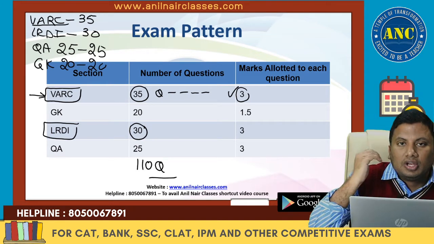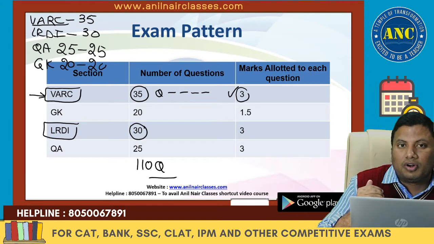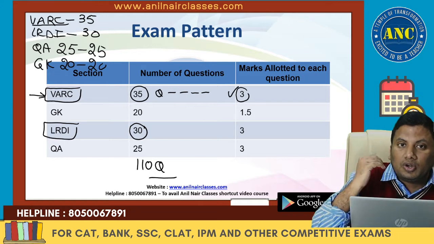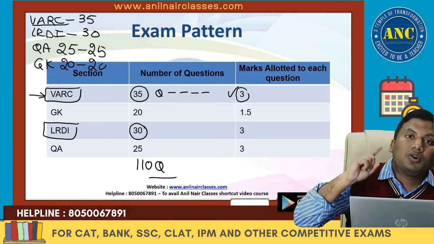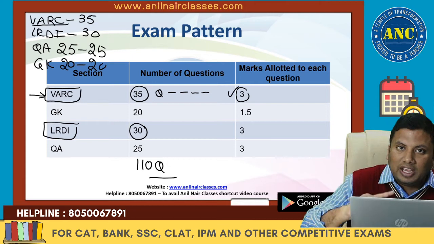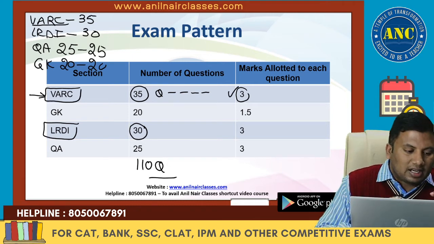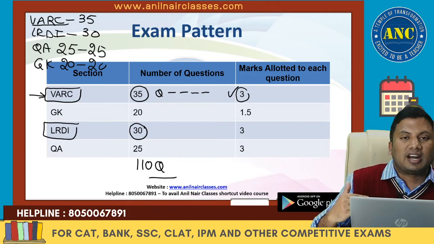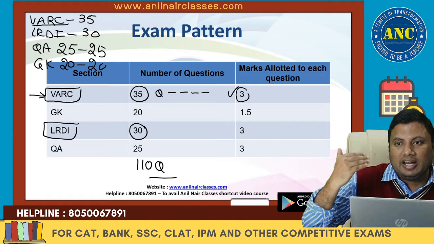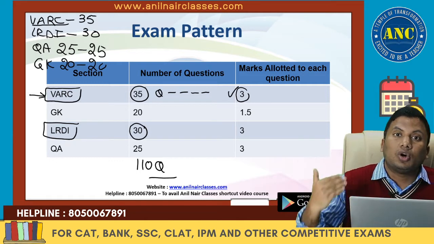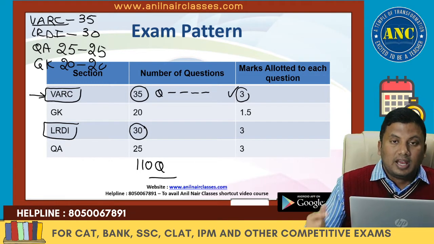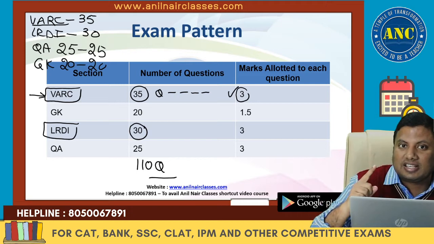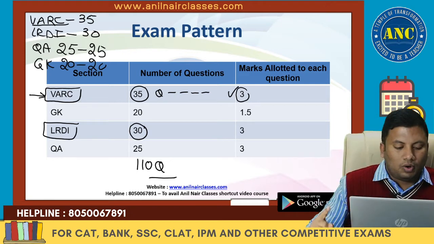That means you need to be good in all 4 areas, and you need to clear the sectional cutoff and the overall cutoff. For you to clear the overall cutoff, there should be at least one super strong area and another strong area, so that you can maximize the right attempts in your favorite area and maximize the total number of right attempts in the paper. Again, I am repeating, there is a sectional cutoff and there is an overall cutoff.